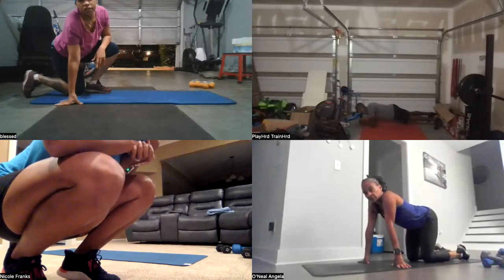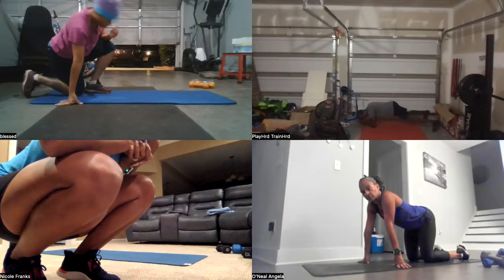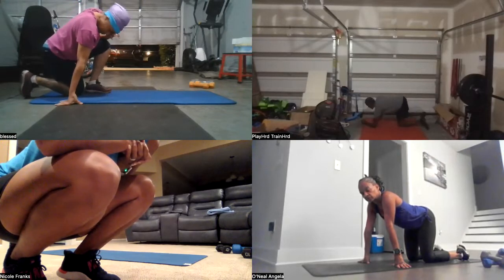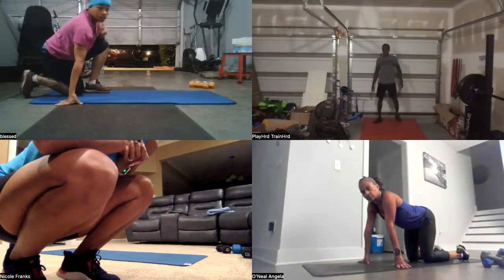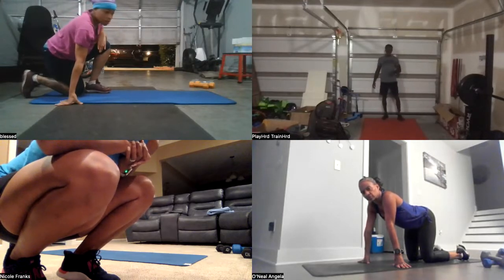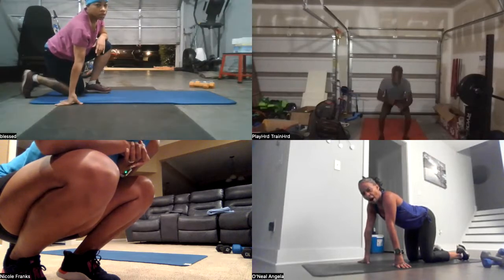Second exercise, we're going right back to that plank position. We got plank jacks, 20. One, two, three, four, 20 plank jacks. Last exercise, we got a broad jump to a walk back. Broad jumps normally bother your knees sometimes, so just see how it feels. Soft land, broad jump, walk it back.